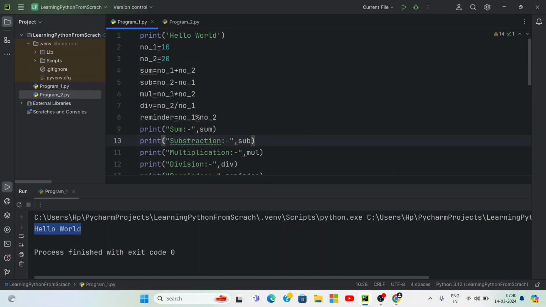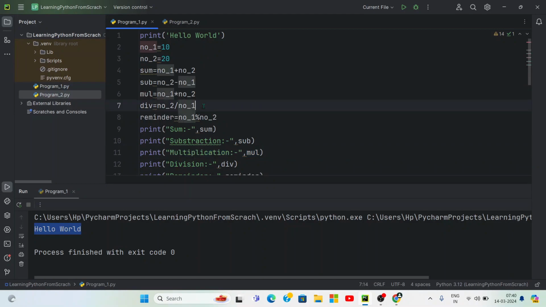Then this third expression gives you the multiplication of both elements, number 1 and number 2, and stores the data in mul. So for the multiplication I use mul as a variable. Then the multiplication result is stored in this mul, and this particular statement gives the output of the multiplication.